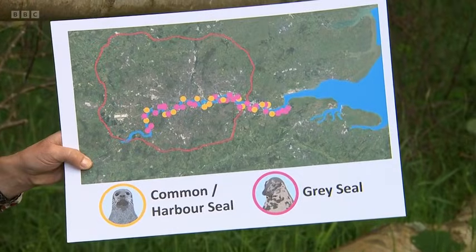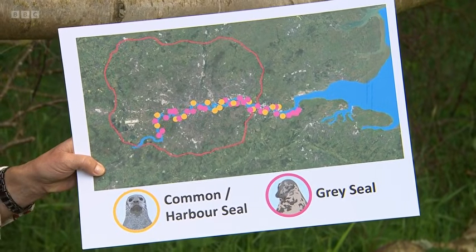Do you know what else is extraordinary? Bit of a random link here, but seals in the Thames. Seals in the Thames. Random. The Zoological Society of London have been asking people to send in sightings since 2004 of seals that they've seen in the Thames. And look, it's quite amazing. They've gone right up the Thames, Chris, all the way to Richmond. But, you know, where have they come from? Where have these aquatic wanderers come from? Well, we were interested to know as well, so we sent Chantel Lindsay off to see if she could find out.